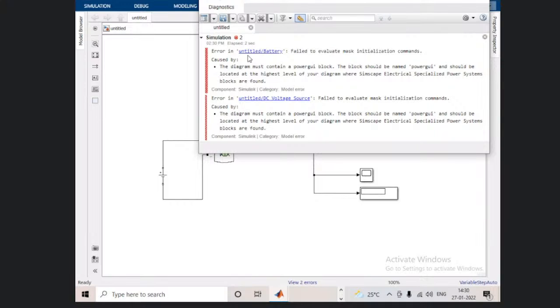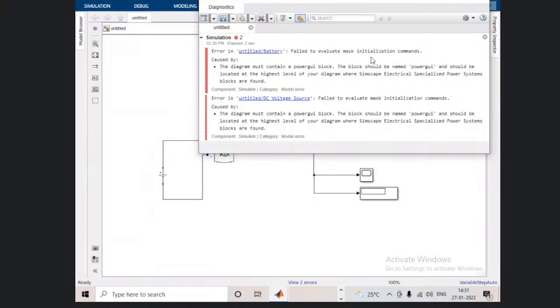Okay, thank you. So you can see over here there is one error reflecting in untitled battery: failed to evaluate mask initialization command. This error appears because we have created a battery and a circuit, but we have not given a command to the software to initialize the electric circuit.